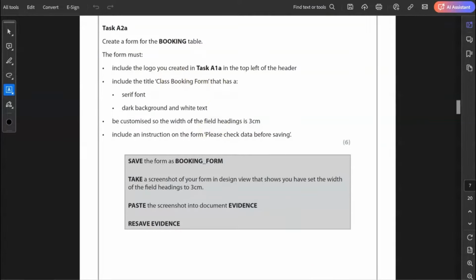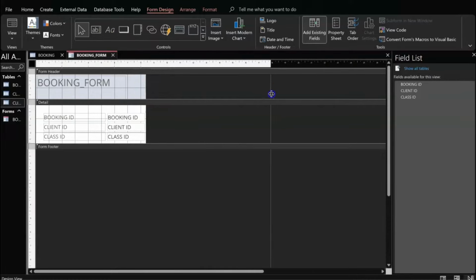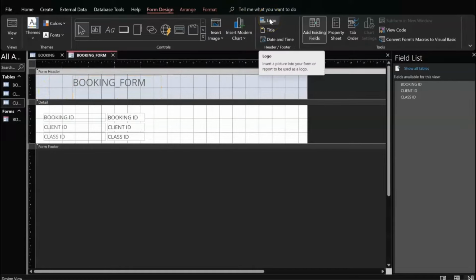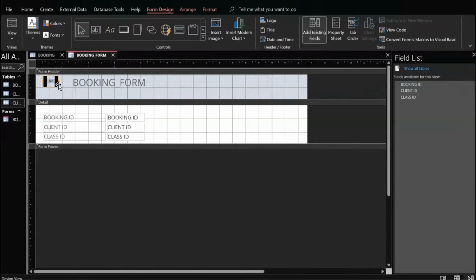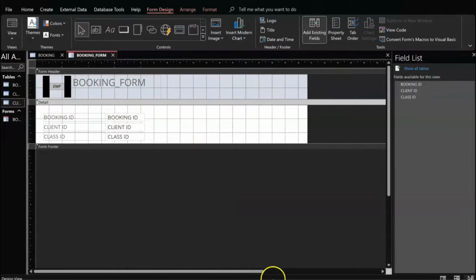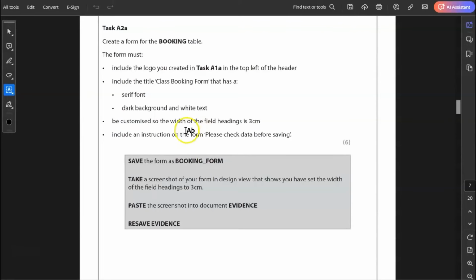So the first thing I'm going to do is put the logo in the top left. So I'm just going to pull this out. I'm going to move this across. I'm not going to edit this just yet. I will be doing, but I just want to put the logo in the top left here first. So insert logo and I'm going to browse to file. So I browsed to where the logo was saved and I've inserted it there. So that's my logo in the top left hand side. I'll try and move that over a little bit if I can. That's better. Okay, I won't try and play with that too much because when I did, it seemed to be making it even worse. So I'm just going to quit while I'm ahead, so to speak.